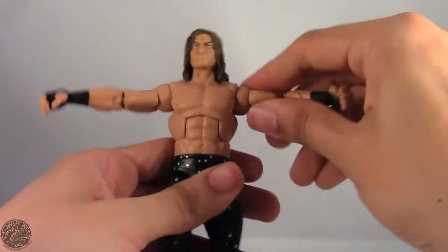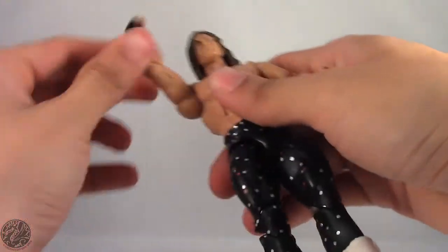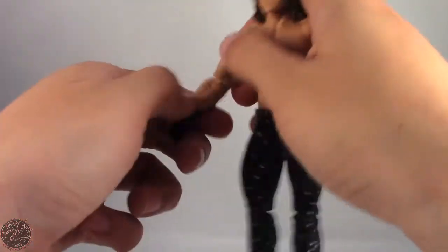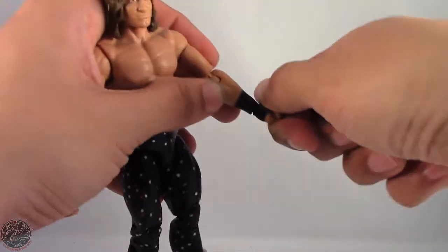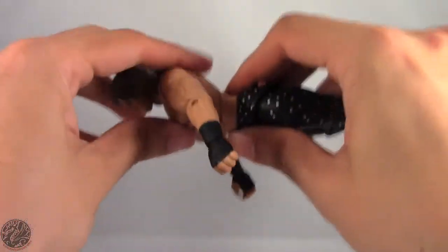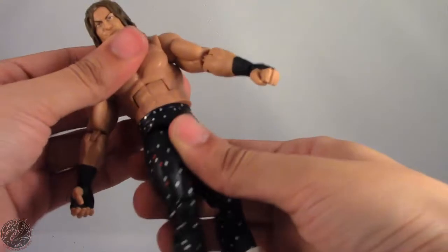Arms, like I said, really stiff. They do go out to about that far. Do a full 360, swivel at the bicep, single jointed at the elbow. Like I said, they just have really nice joints, spins, and bends at the wrist. We do get an ab crunch, which works really well. It's nice and tight. You know, I'd rather have a tight torso joint than a loose one.